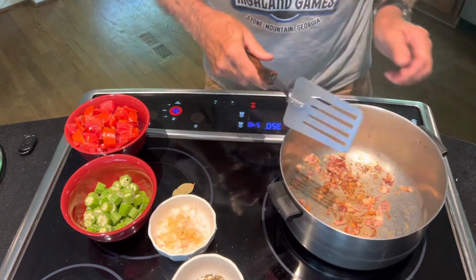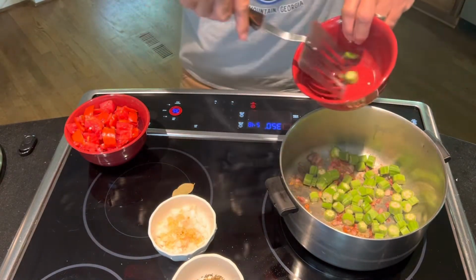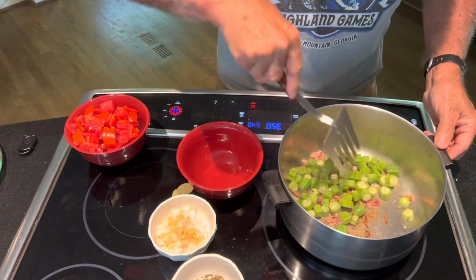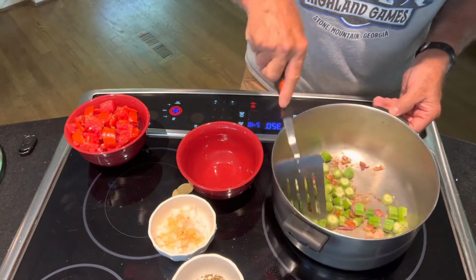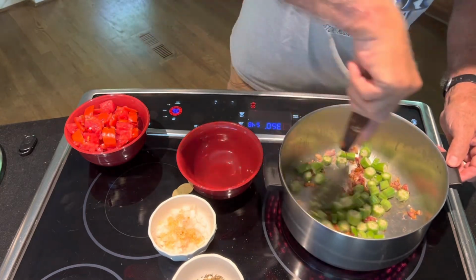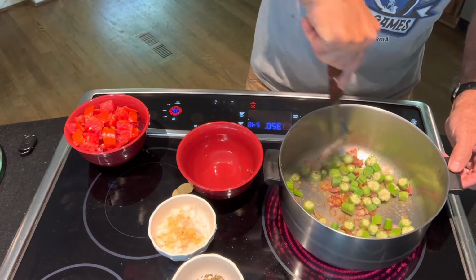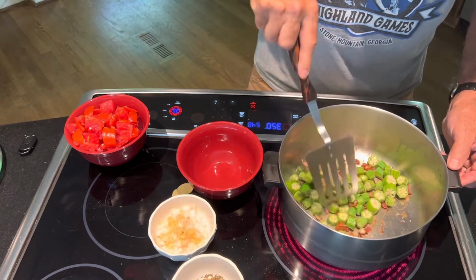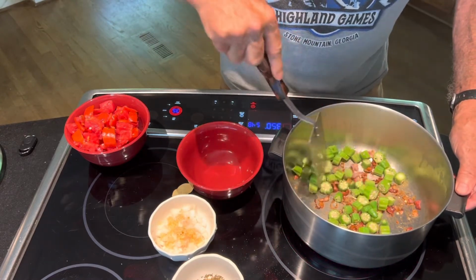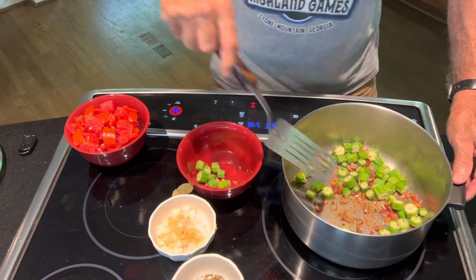Now, Paula didn't do this, but I'm gonna cook these okra just a little bit. What this will do is take the slime out of it. That's everyone's biggest objection to okra, is the slime taste you get with it. But this stuff is really good for you. I'm just going to cook it a little bit. And then lift it out of here.